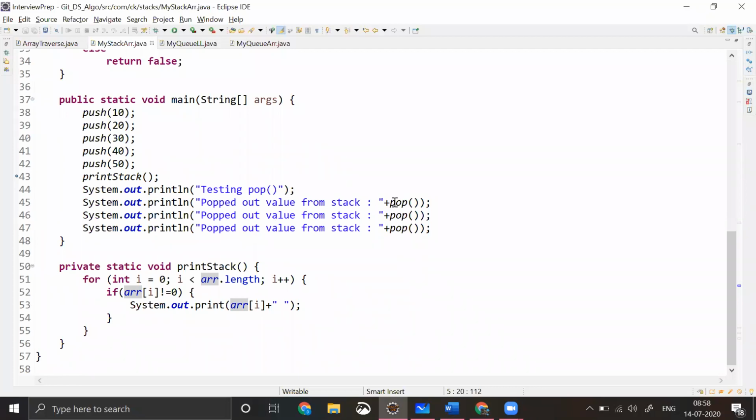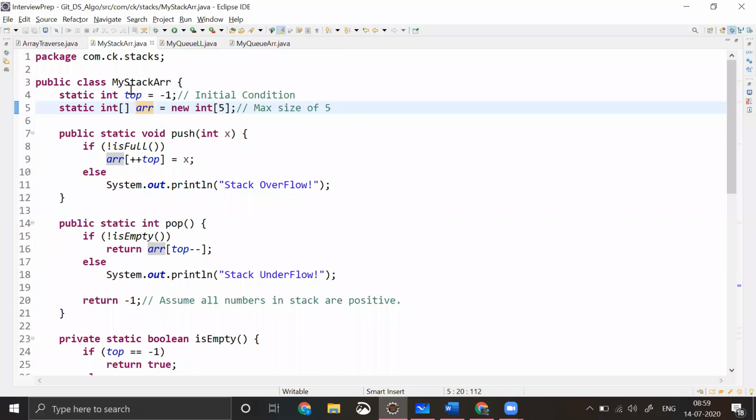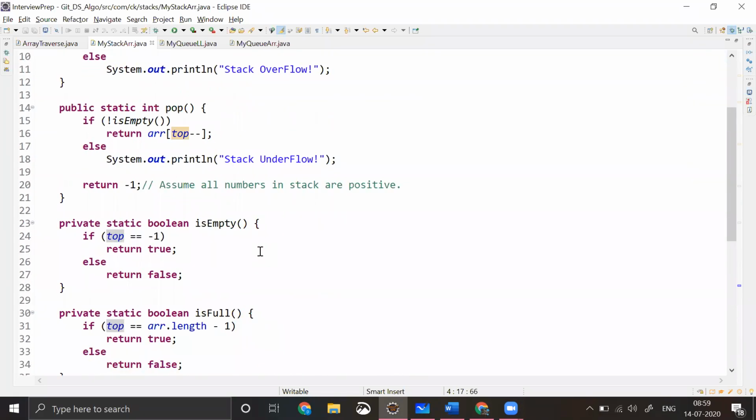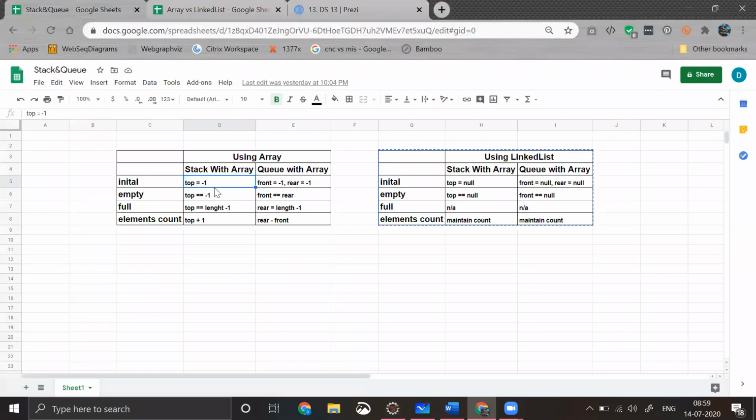Popping out means we are not actually deleting those values. If I try to print, it will be printing, but our intention is not that. Just by modifying this variable called top, we are able to achieve a simple stack. The push and pop operations we are able to do in order of 1 time complexity, and we are able to implement the methods that I initially discussed with you.